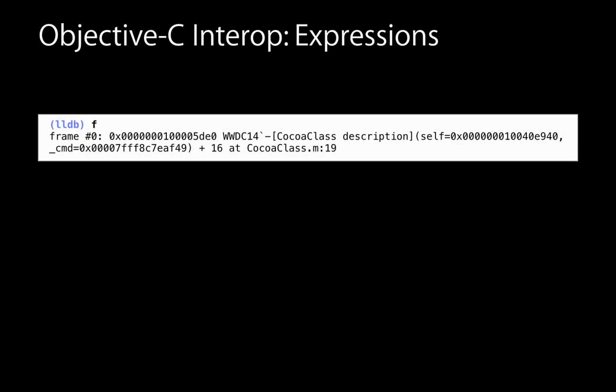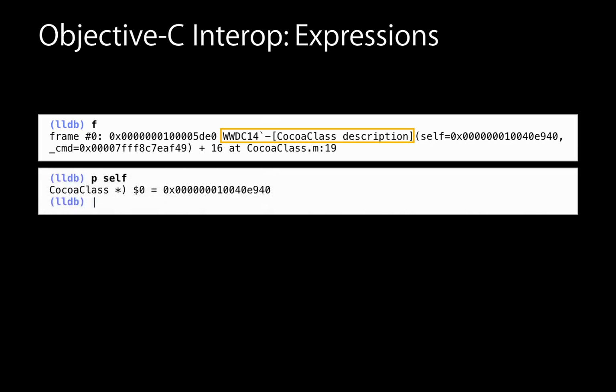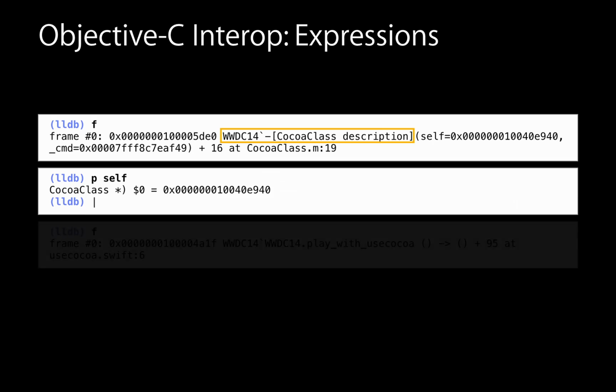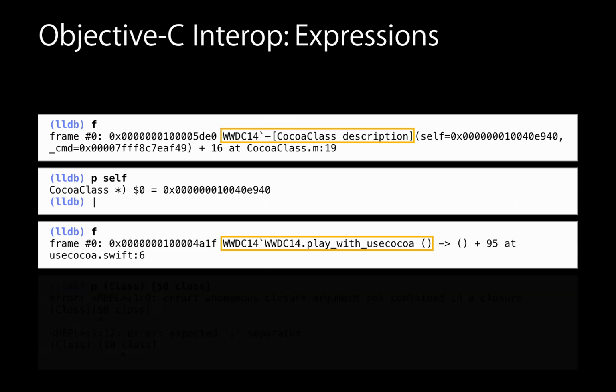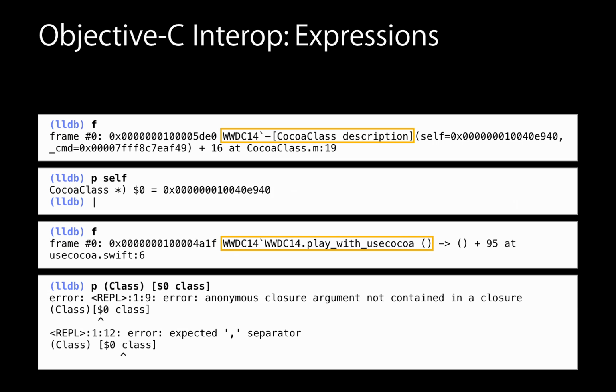Let's see an example of how this whole system works. We're stopped in a Cocoa frame. The f command tells us the frame where we're currently stopped. We type an Objective-C expression, because we're in an Objective-C frame. Just self. And we get a variable $0 that stores away self. Now, we step around a little bit, and we land in a Swift frame. Now we'd like to try and use that $0 persistent variable, and we write an Objective-C expression that involves it. That's not going to fly so well.